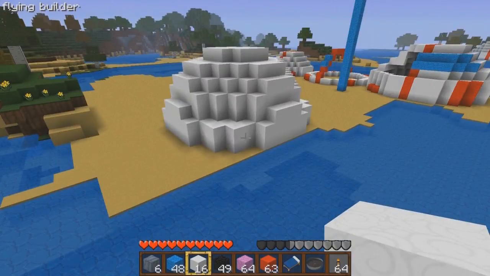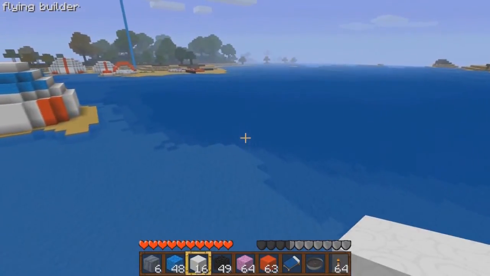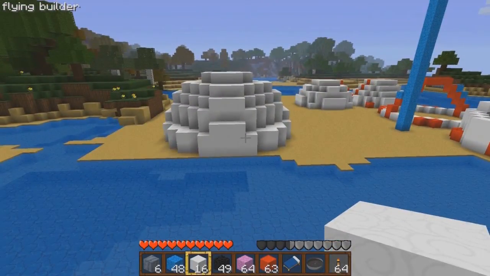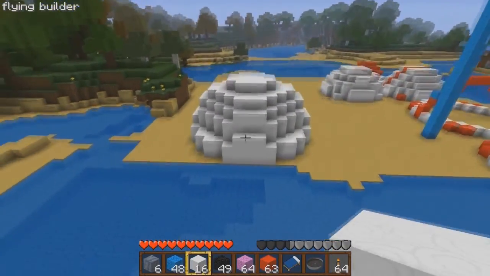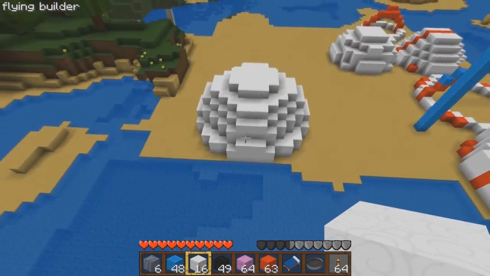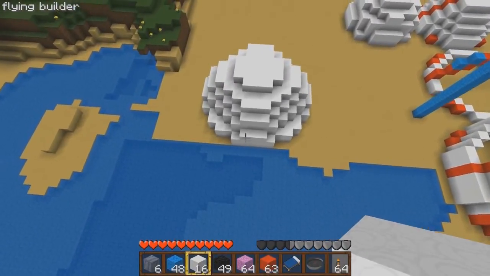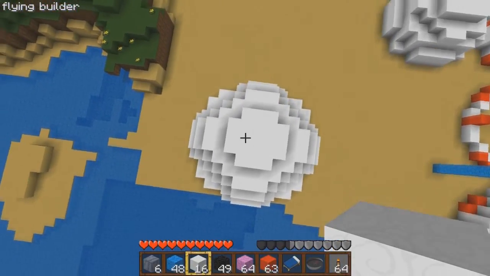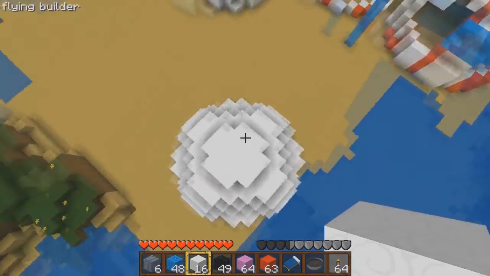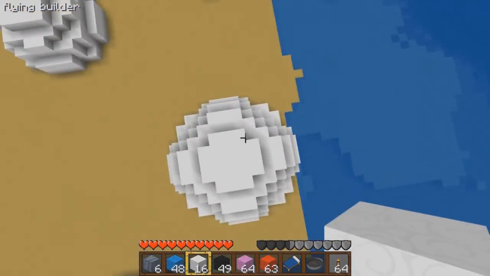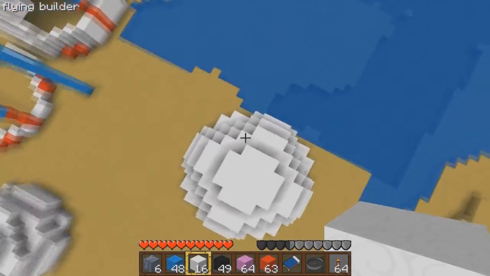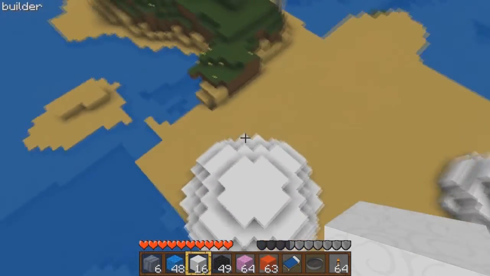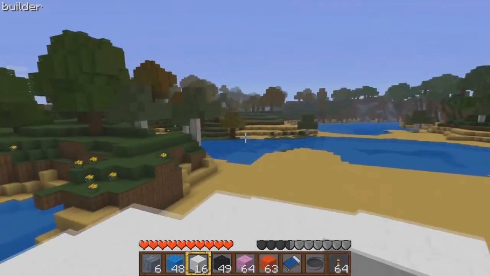Alright, well there it is. There's the number 13 fully advanced dome. You can see off to the right and in the background there, I built a number 10 and put it side by side with the even number 10 from the basic dome tutorial, just so you could see the difference. I didn't really get an overview of it, but you can see it off to the side there, the difference in how they look. So anyways, let's move on.